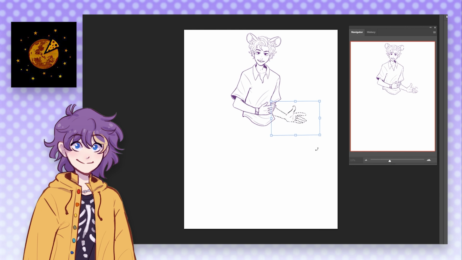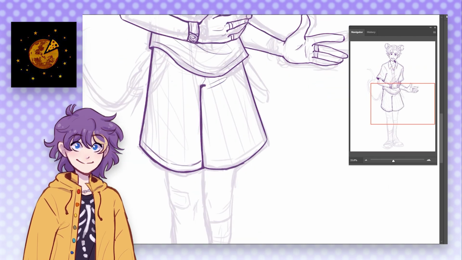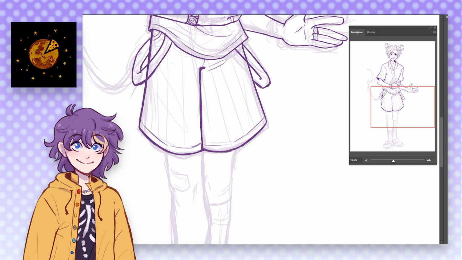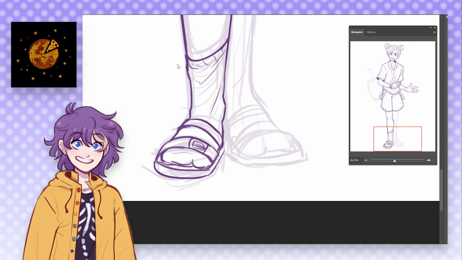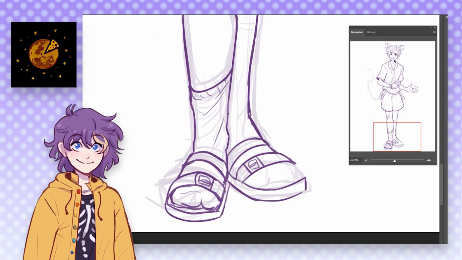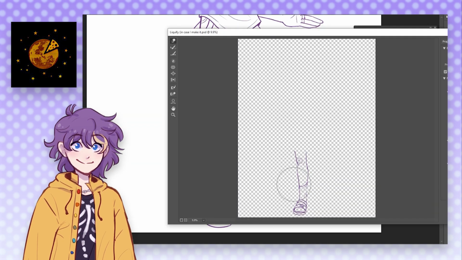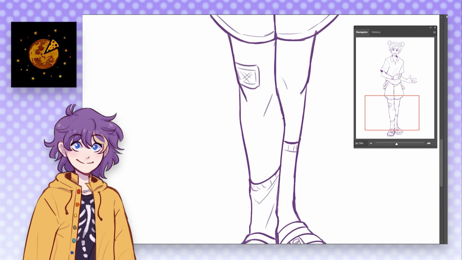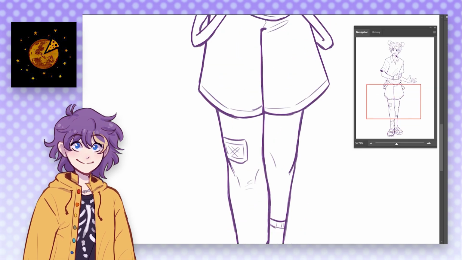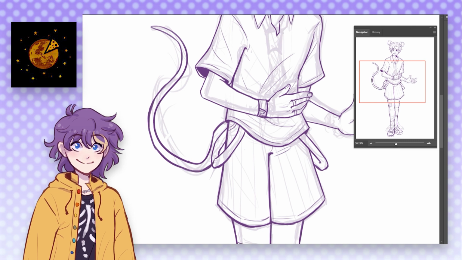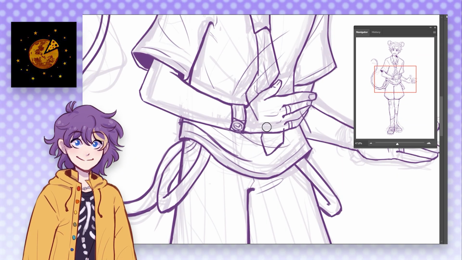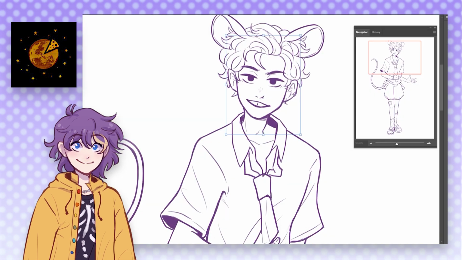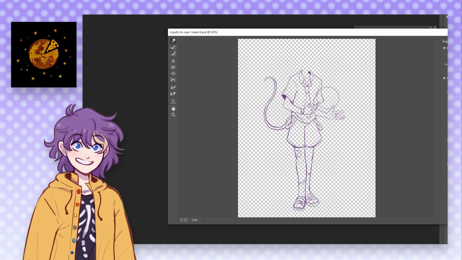For the pose, I was trying to make him do a bow, because he's mentioned that this might be his last album. I'm not sure. I feel like I remember seeing somewhere that he was retiring from music, but I could be wrong about that. But he just mentioned wanting to retire in one of the songs, so I was trying to do a final bow pose. But it just kind of looks like he's vaguely gesturing to the side. I did my best. I kept readjusting the pose over and over because I wasn't satisfied with any of it. So it is what it is. It turned out the way it turned out. You know what I'm saying?